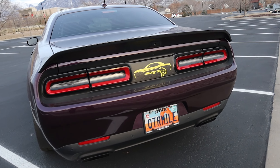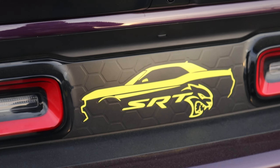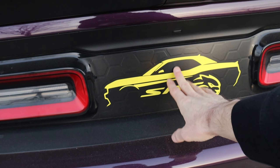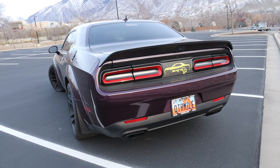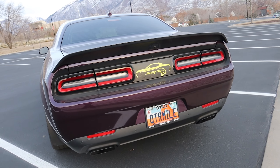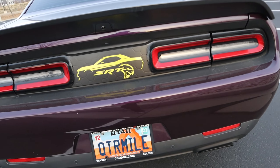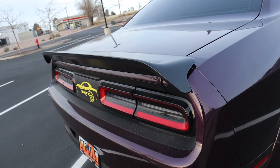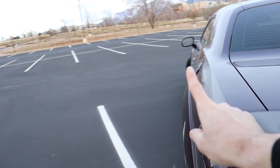In the back, the only thing I really did was replace the Dodge emblems with a sticker. The main reason is that even after driving the car 500 miles without ever opening the trunk, I noticed scratches on the black plastic — that's just common for every single Dodge Challenger. I decided to cover it up with vinyl. I like the yellow SRT badging back there because I like the yellow with the purple color. This does have the SRT performance spoiler. But other than that, I really haven't done much to the exterior, and I don't think it needs it.